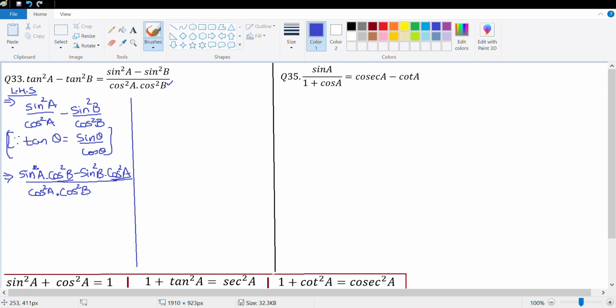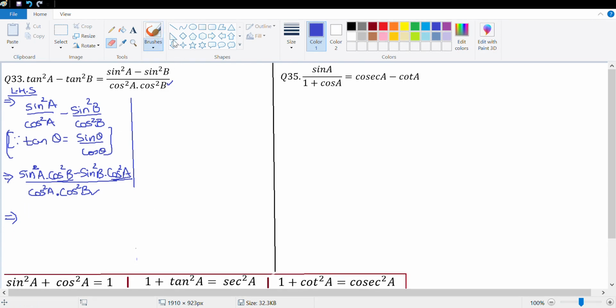Let's go and check again. I realize that I've got my denominator already. So let's look at where I need to reach in the numerator. In the numerator, I don't have any cos square. So let me just remove this cos square. Do I have any relationship between cos square and sine square? The only relationship is cos square is equal to 1 minus sine square. So let me just replace cos square b with 1 minus sine square b. Perfect. So let me just replace and see what it gets me.